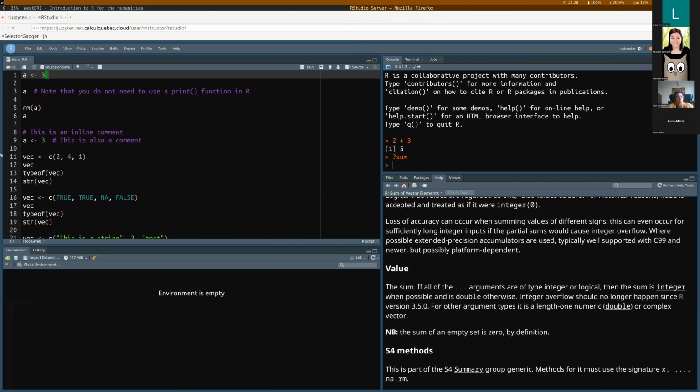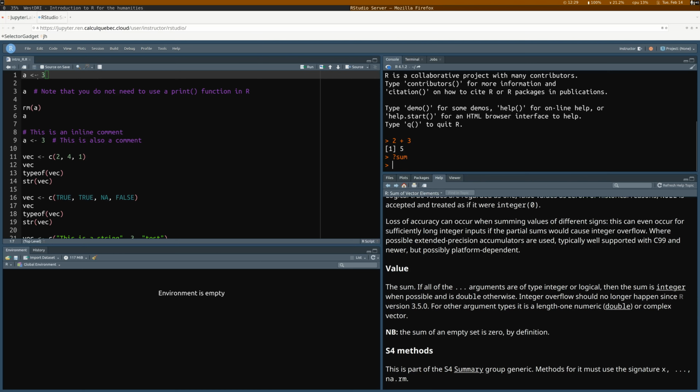One nice thing about the RStudio IDE is that if I want to create an object, for instance, if I want to assign the value 3 to a new object that I am calling A, I can type it here in the console.